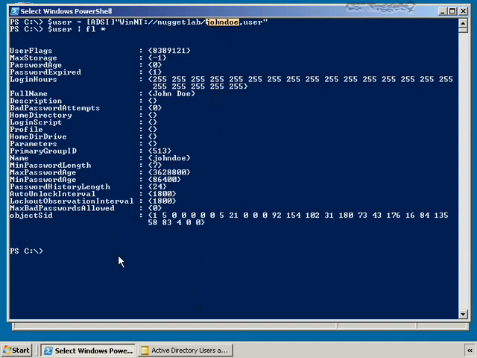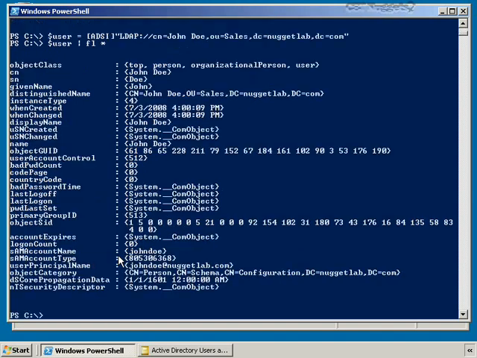Now the Active Directory native way would be very similar. We're still going to use the ADSI provider, but this time we're using the LDAP technology. And again, that LDAP is case sensitive. This time I need to provide the fully qualified distinguished name, or FQDN, so that I can get canonical name John Doe from the Sales OU of the nuggetlab.com domain. Now we'll pipe that to format-list star, and we actually got more information back this time, or at the very least we got different information.